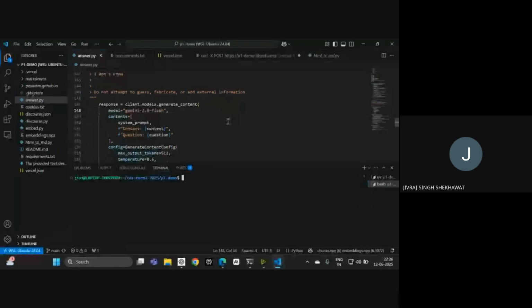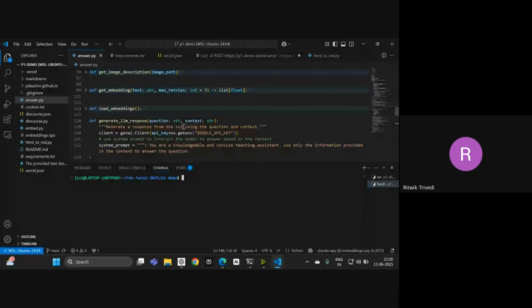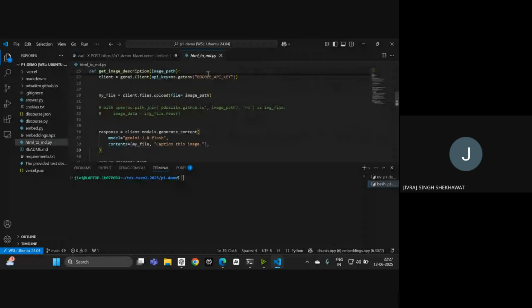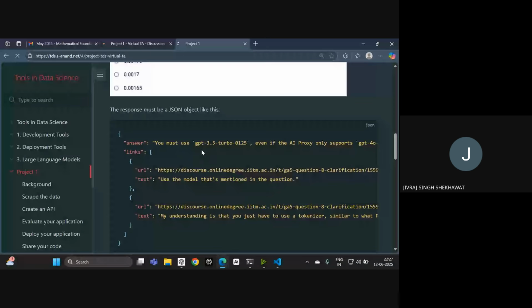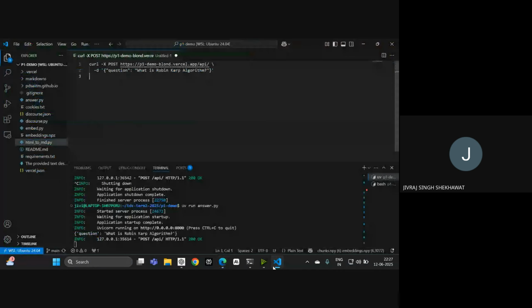Getting the image description will take some time.